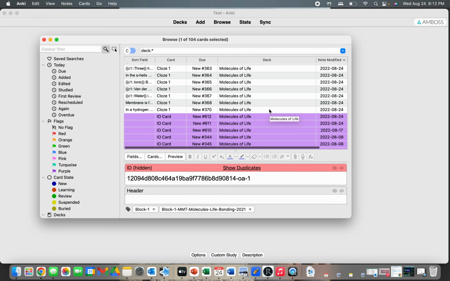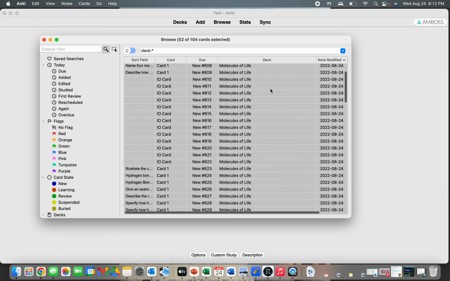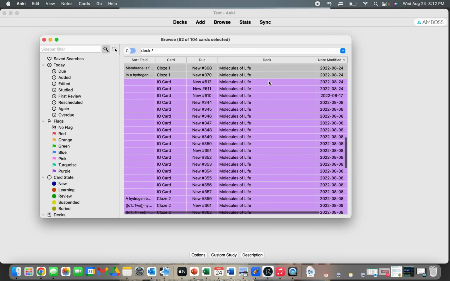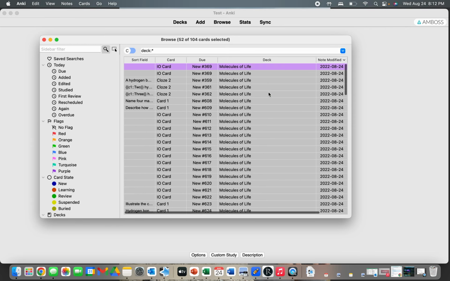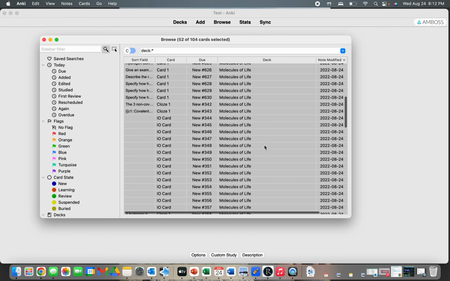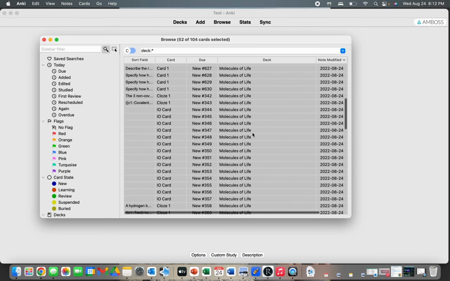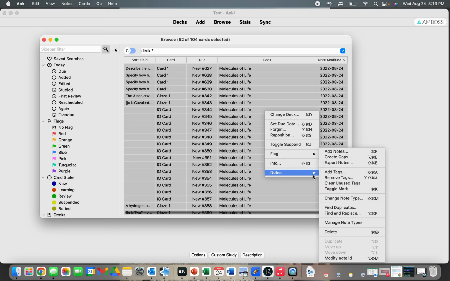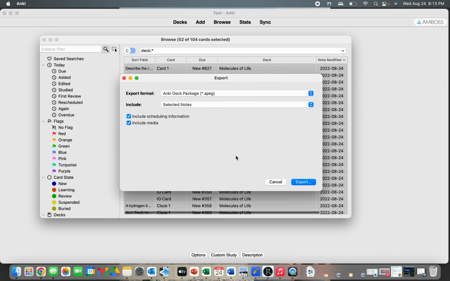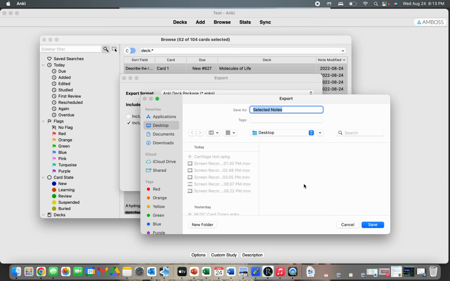And you can do that on Mac by holding down Shift, clicking. So I clicked up at the top first, and then Shift click is a shortcut to just select what's in between the two clicks. So you can see I don't have any of these flagged cards selected. And then I'm going to Control click to right click on a Mac, Notes, Export Notes. Don't be me and make sure you click Unselect Include Scheduling Information. And then from here you just export like normal.